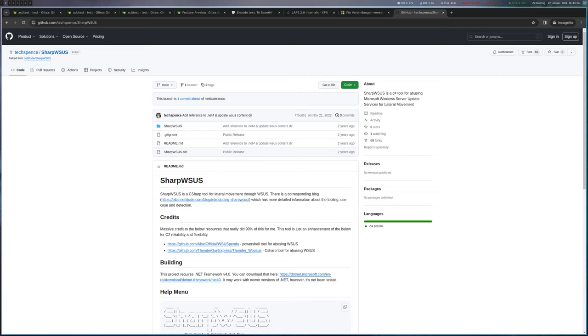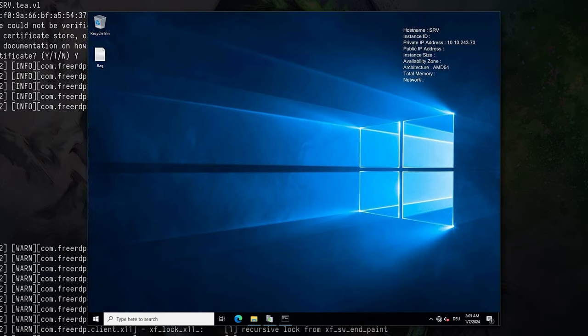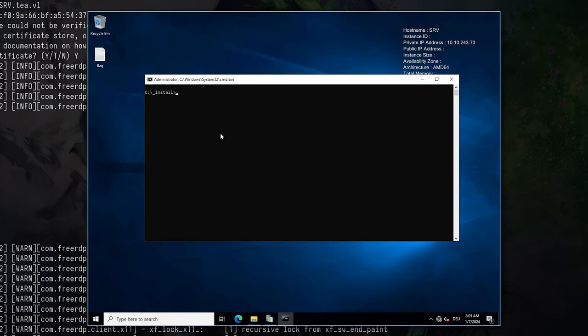so it works. Okay, so I already downloaded this and compiled it and have it on my machine. And now we have to think about how to use it. Okay, so I'm going to do that on RDP just so I can show you the UI as well. Let's go to CMD here and run the tool.